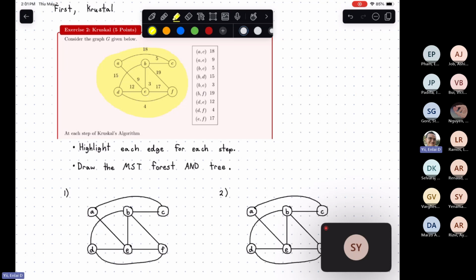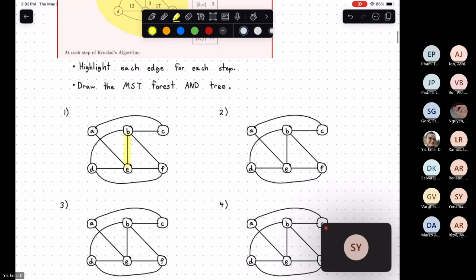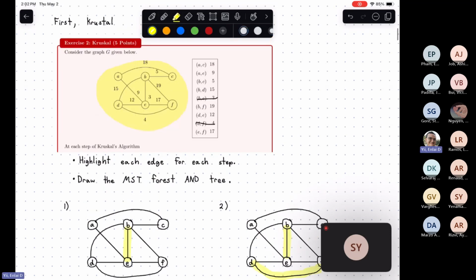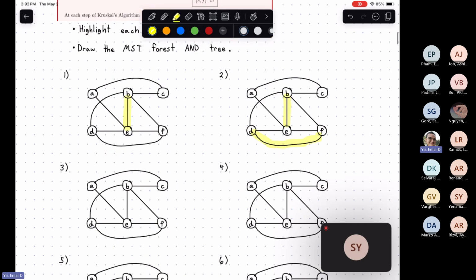So on your exam, you're going to have to circle it, but for my end, because I really don't care, you can just highlight it for every single step, and we just do it over and over again. So BE is going to be our first one, and the next obviously could be D to F, right? So bring this over here and do D to F next, and then we can just cross these out. By the way, this one's done. This one's done. And then obviously B to C is next because we're going to go in order of every single edge we find.